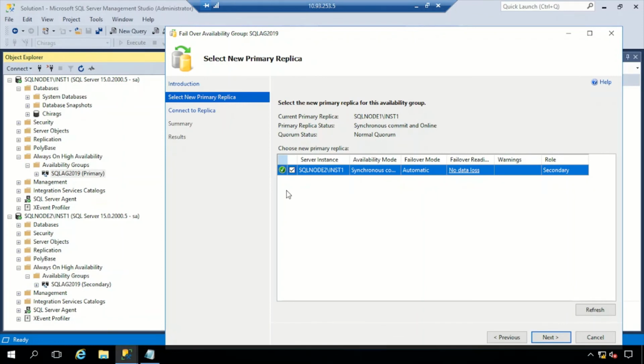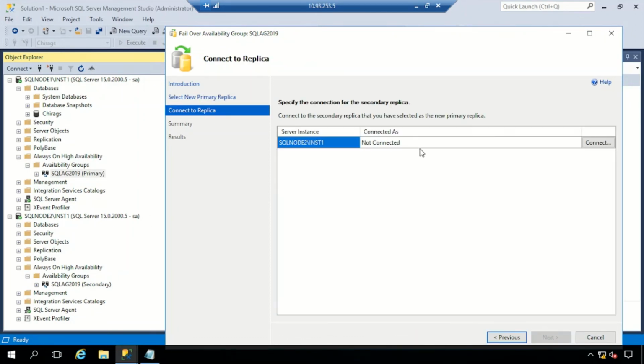This is very important to know, how to change from server 1 to server 2. So this is my primary, and synchronized, committed, and online, normal quorum. No quorum issue is there. So if you refresh also, this is my first one. See, just remember that this is the primary and this is secondary. Node 2 is secondary, node 1 is primary. I'm going to change that.